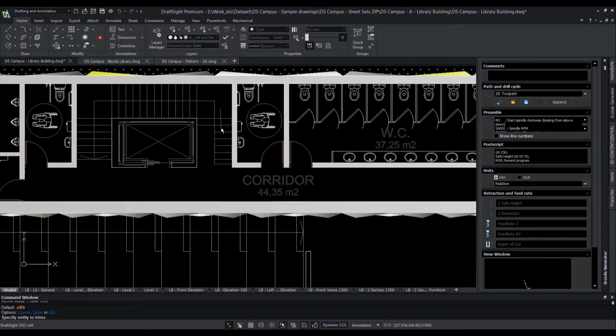Same command can be used to extend entity by pressing Shift key. We can chamfer and fillet the edges by specifying distance and many more options.